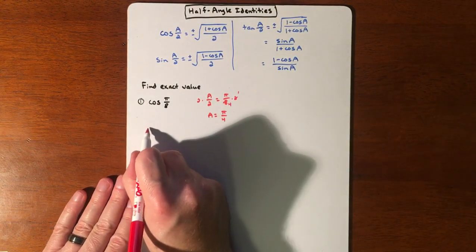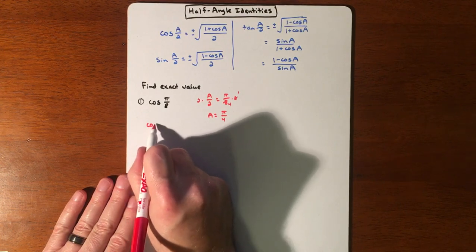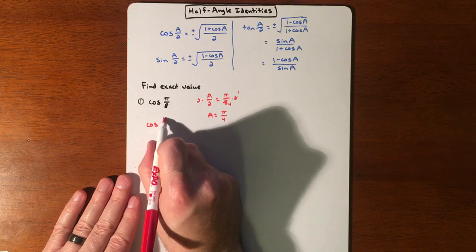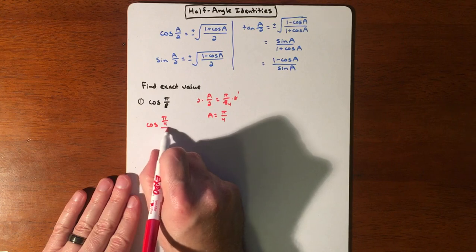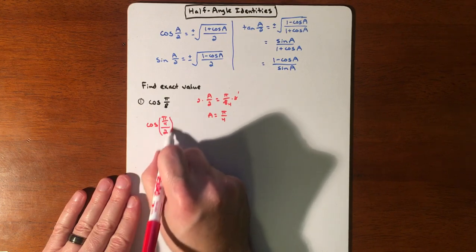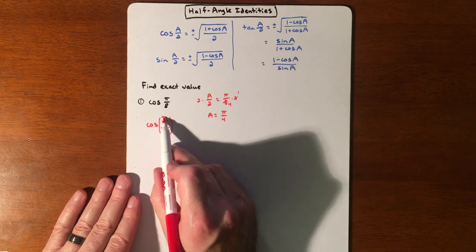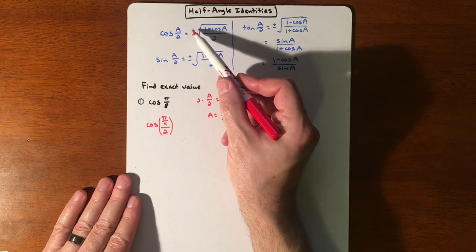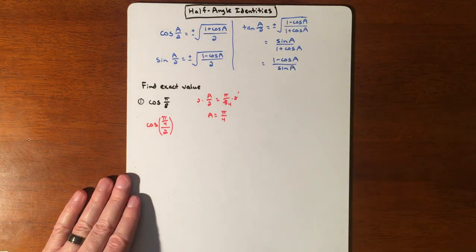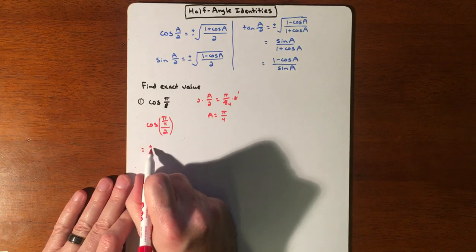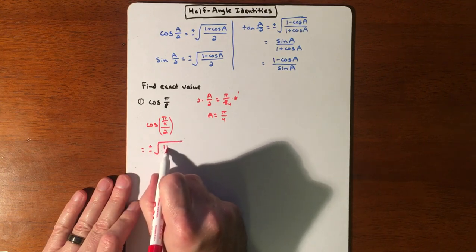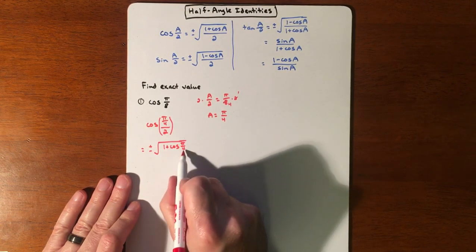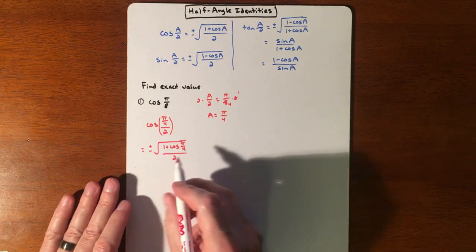Okay, so what that allows you to do is rewrite. So cosine of, here's a messier way to write it, A is pi over 4 over the 2. That's one way to look at it. So that's your A, which allows us to plug it right into this. And we'll talk about this plus or minus piece in a second. So we will get plus or minus the square root of 1 plus cosine of A, which is pi over 4, which just so happens to be a value we can do, divided by 2.